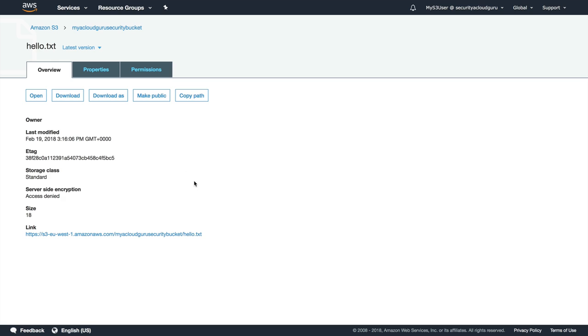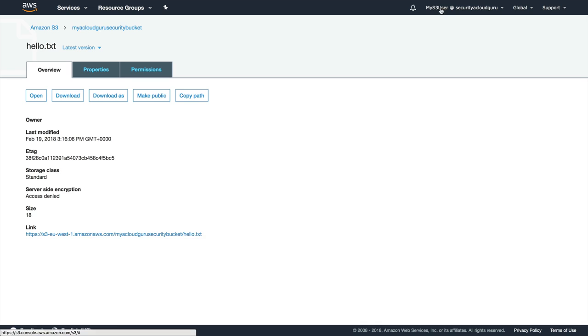So you might be thinking, and I just did this myself, I'm like, hang on, how does that work? I thought an explicit deny always overrides an allow. Well, let's go back and have a look at what is happening here. When we're clicking on the link, note that if you look at the bottom of the screen, we are going to that link directly. We're not using any method of authentication. We are literally going there as an anonymous user, and we're accessing that object. And of course, our bucket ACL allows that. We have made that object public.